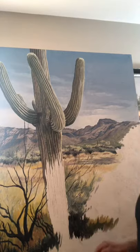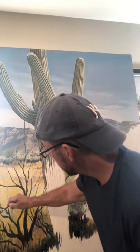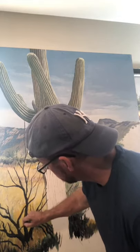Okay, so that's probably good to show you the dark area. Hit this guy here real quick. And then I'm gonna show you some midtones.